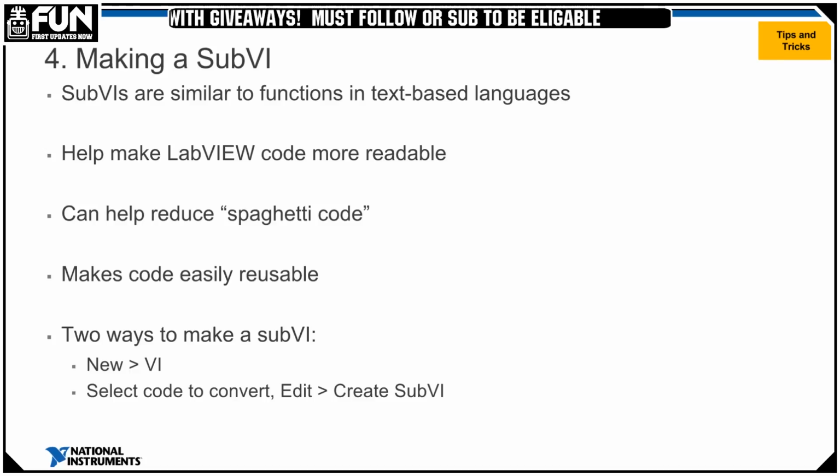SubVIs are really similar to functions in a text-based language. They're those little blocks you see all over a LabVIEW block diagram that have another level of a front panel and a block diagram behind them. This lets you develop very modular code. It helps make your LabVIEW code more readable, and we'll see why in a second here. It cuts down on the amount of blocks you have to read through to understand what's going on in the code you're looking at. It can also help prevent spaghetti code.